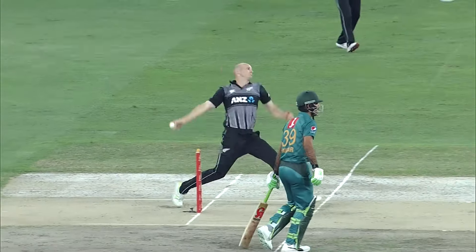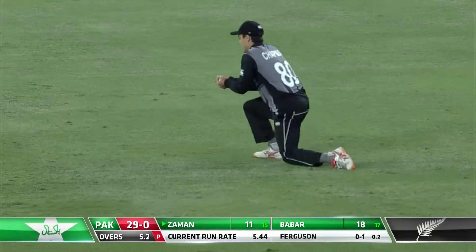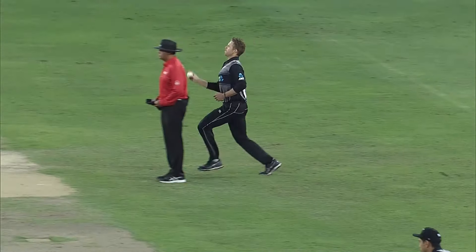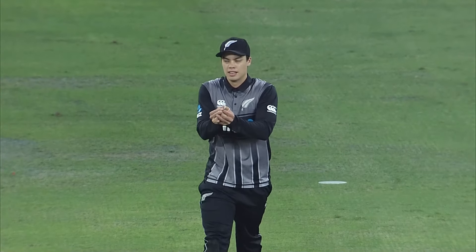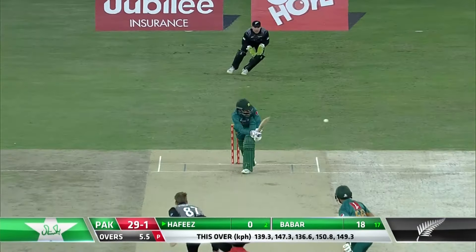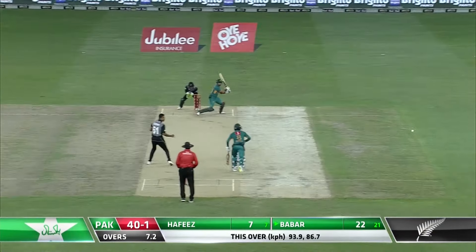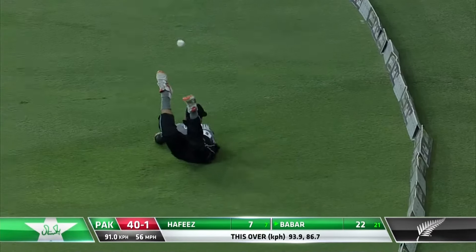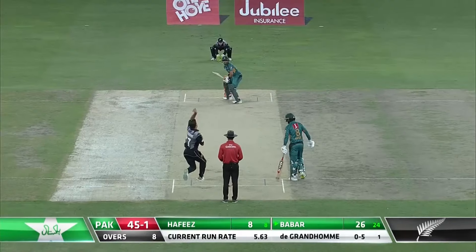Opens the face just at the last second, picks the gap beautifully. Will it bring about the wicket? Will Chapman takes the catch — and he was so late on this shot, way high on the bat, very very late, and it spooned it up to cover. Ferguson, straight into the guy. Slower ball gets away from him in the gap. No dive again — yes, well done Mark Chapman. Pace on that but he finds the gap.